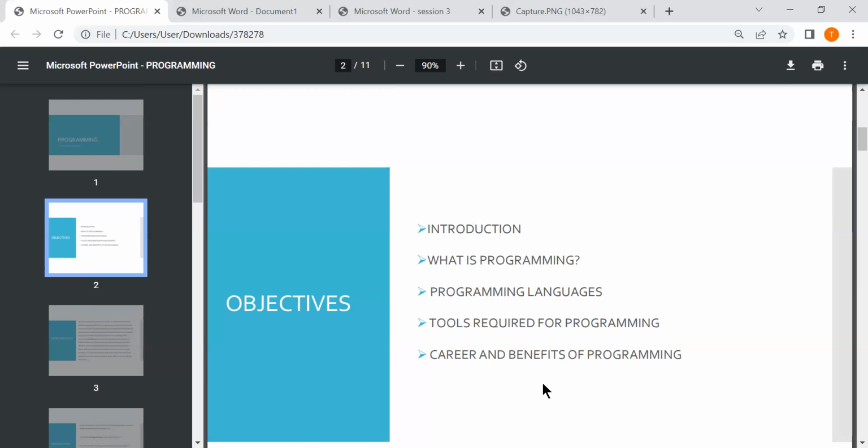Because I've already told you that programming is teaching the computer how to do something. It's a communication between you and the computer. In the communication, the programmer teaches the computer how to perform a particular operation. The end result of programming, teaching the computer how to do something, is a software. It is a software that people will interact with. It is a software that people will use to solve their problems.